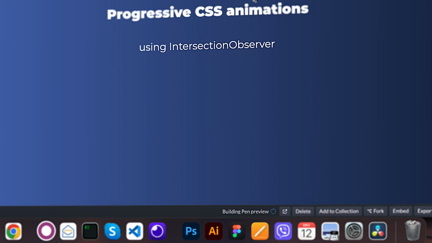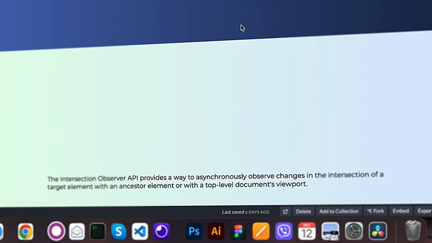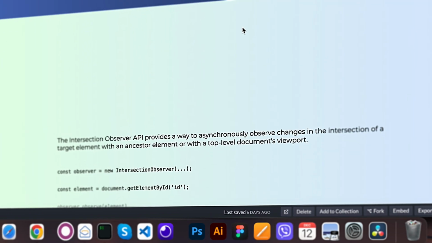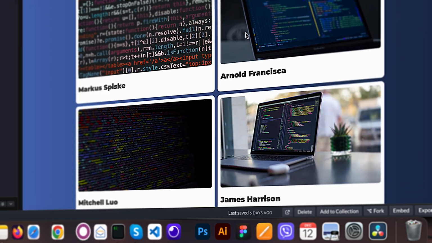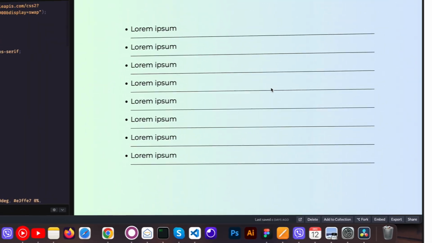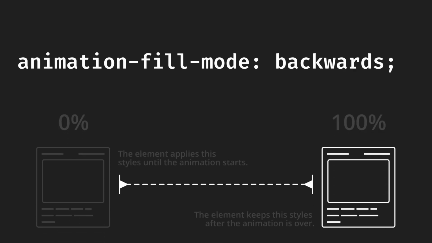I can now scroll and have my elements animate on every down scroll, but they appear just after hitting the boundary rect of the element, and I can see them pop out of existence just before animating in, and that is not the effect I want. Maybe I can add the animation-fill-mode property. I can pass the word backwards in there. It will instruct the element to apply the styles from the first key of the keyframes, or the 0%. That way, it will stay hidden and tucked away until the animation finishes.